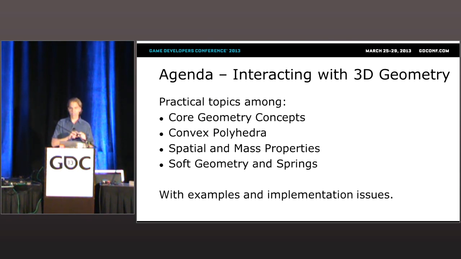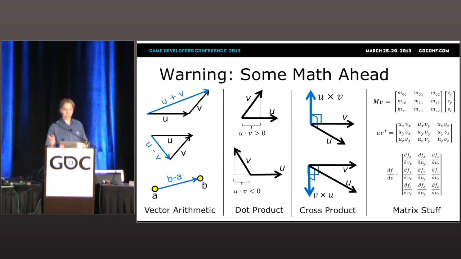I'm going to first cover a lot of basics, review for some people, but it's the fundamentals we want everybody to know. Following that, I'm going to dive deep into convex meshes. Then we'll take a look at solid meshes and spatial properties thereof that affect motion. And then we're going to finish off with some springy things. And hopefully lots of practical examples that'll be fun for you guys. You're welcome to take pictures, of course, but these slides will be available online later on.